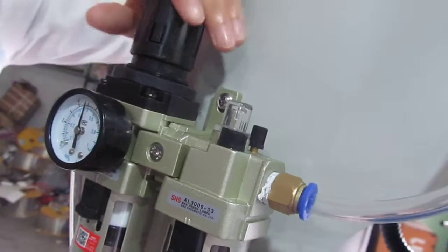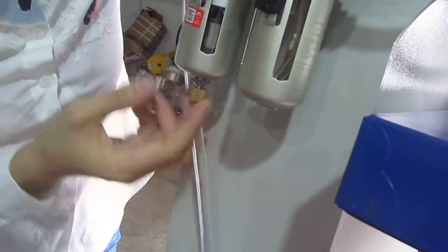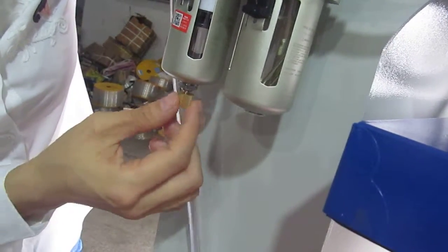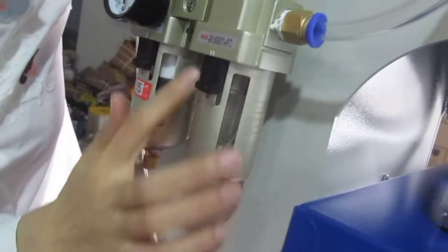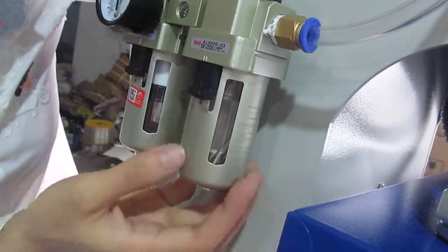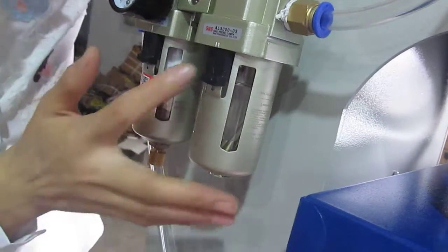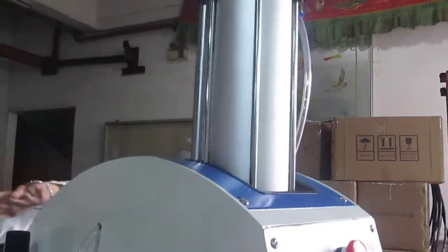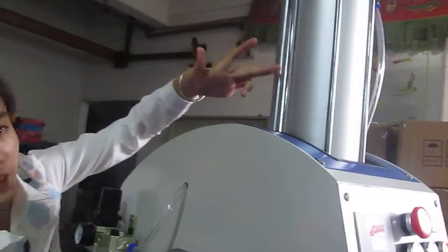And if you want to, okay, release the button, some water will come out. You have to release the water sometimes, maybe once per week. This is the cylinder oil. The oil must be filled up. It must be full. This oil is good for the cylinder. Okay, thank you.